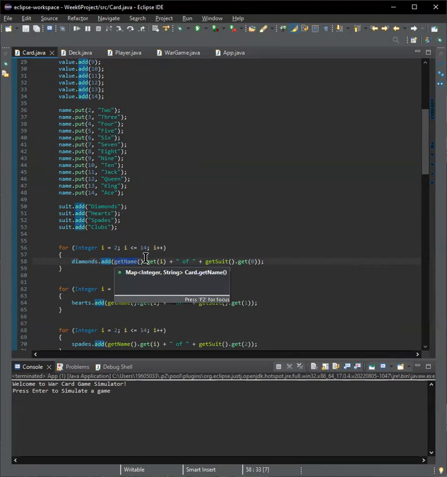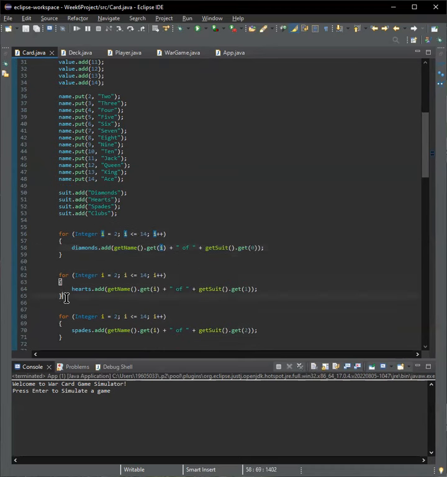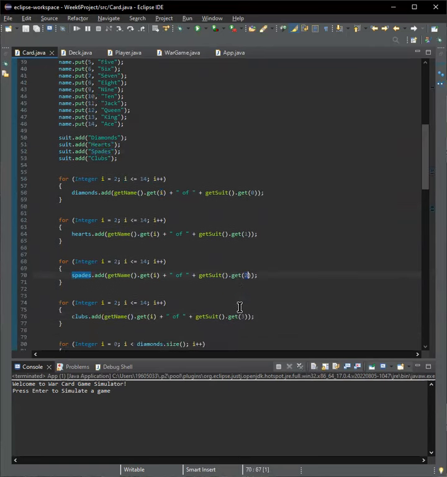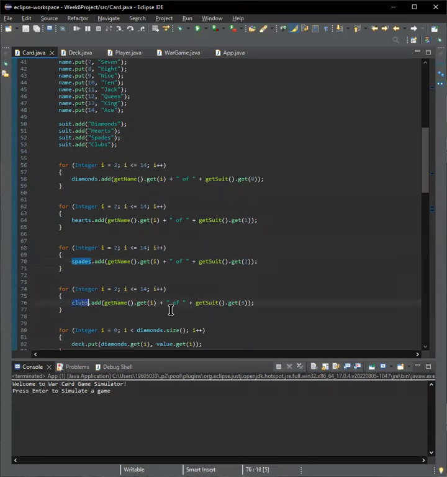I get the name, get the iterator, and then get the suit, that would be diamonds, get 0 right here. Get 0 would be diamonds. For this, same type of thing, except get 1 is the index for hearts. And same thing for spades right here. This is the number 2 index, and clubs.